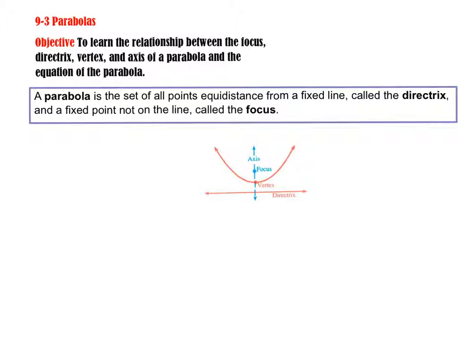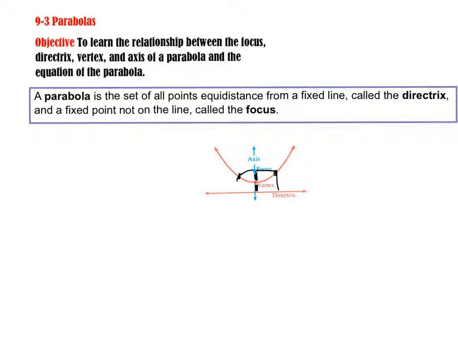Our parabola, which is this curvy line here, every point on it is the same distance from that straight line and the point. That's pretty easy to see, like right here, the distance between the focus and the parabola is the same as it is on top and bottom. But even if we picked another point, like this point over here, a straight line between those two points would be the same distance as a straight line between the parabola and the directrix. The shortest distance between any two points is always a straight line.